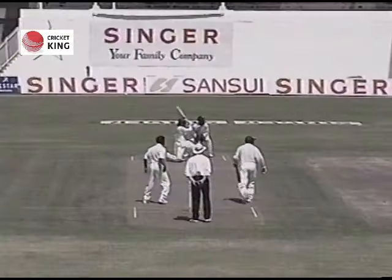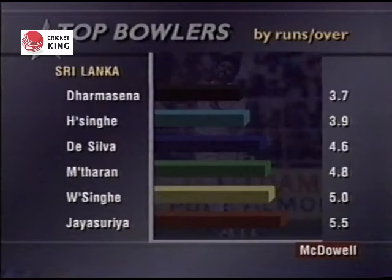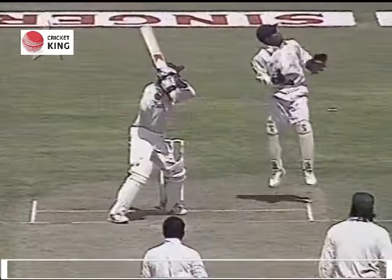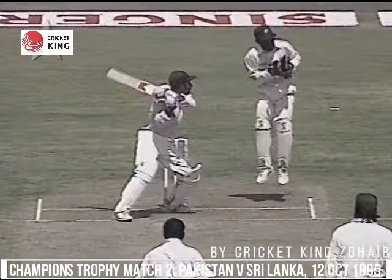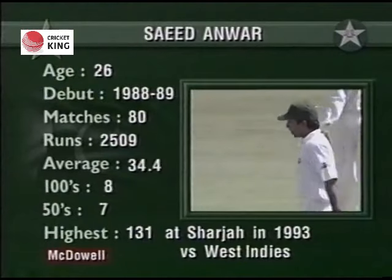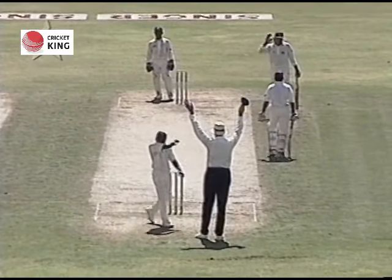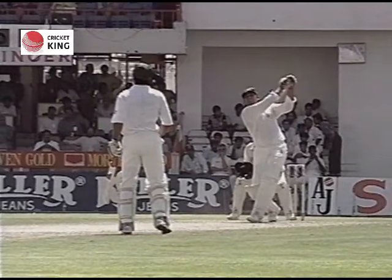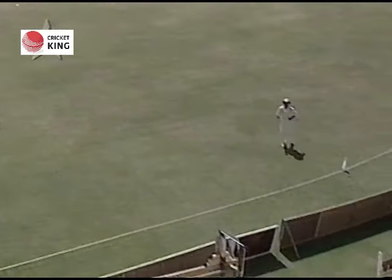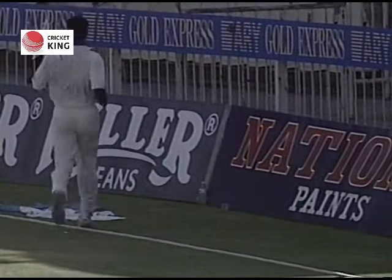It's a big heave and it could well be out. Yes, it is - takes the catch. Even after bowling so well, comfortable pouch. He got a nick on that - a good wicket for Sri Lanka, Newer Litheran getting the ball to bounce and turn. Amir Sohail comes down the wicket and hits it for a six into the stands. He's hit that very hard - a straight hit down the ground, going right up in the air. What a magnificent straight six. He's got that one away nicely too, and this will go for four - a very clever shot by Inzamam-ul-Haq.